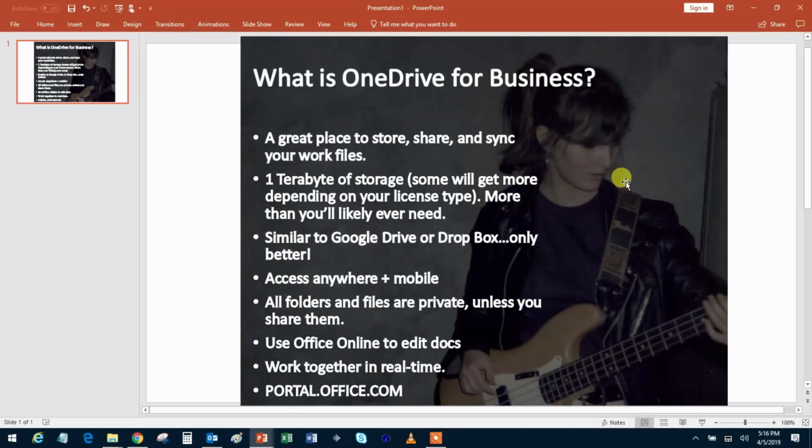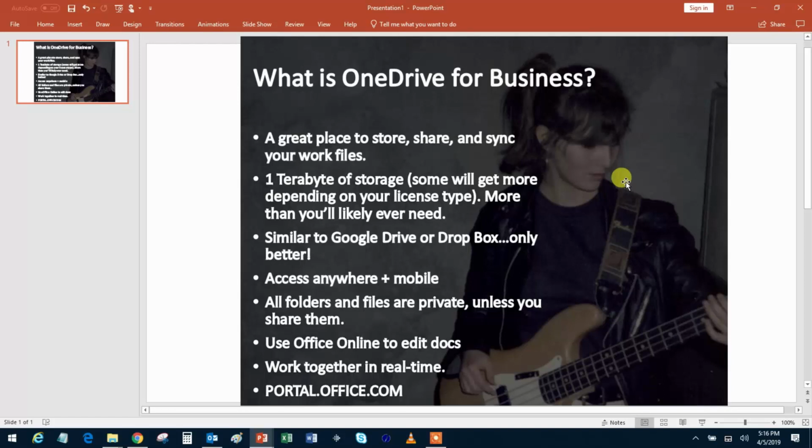OneDrive is a place where you can put your files in the cloud. And think of that as just that. These are your files. You own them. You control them. They're yours. And really, if that's what you'd like to do, you can just keep it that way. If you want to share them with others, you can. But again, you'll choose to do that.